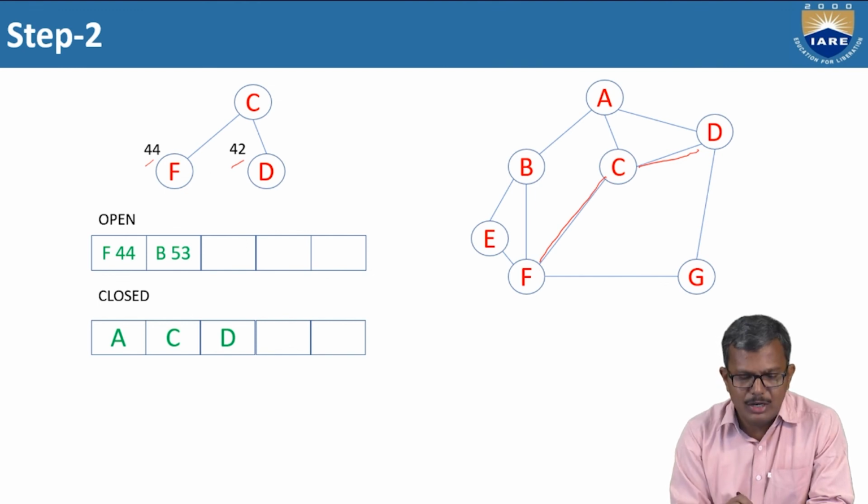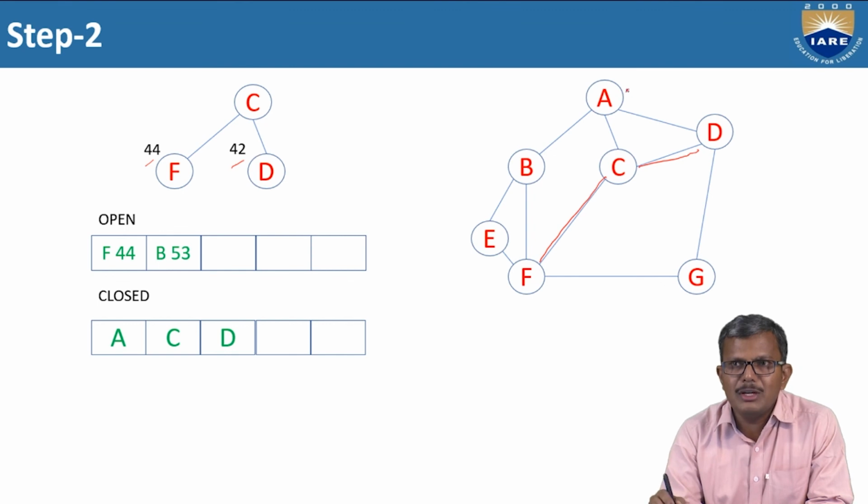So in the second step, what we have done, you see, is keep this C in the closed priority queue. Why? Because these are the nodes we have already visited. So we are simply ignoring this F, but we are keeping it in the open priority queue. This B value is already there from our step number 1. Okay, so once it is done, again we are going to consider D.